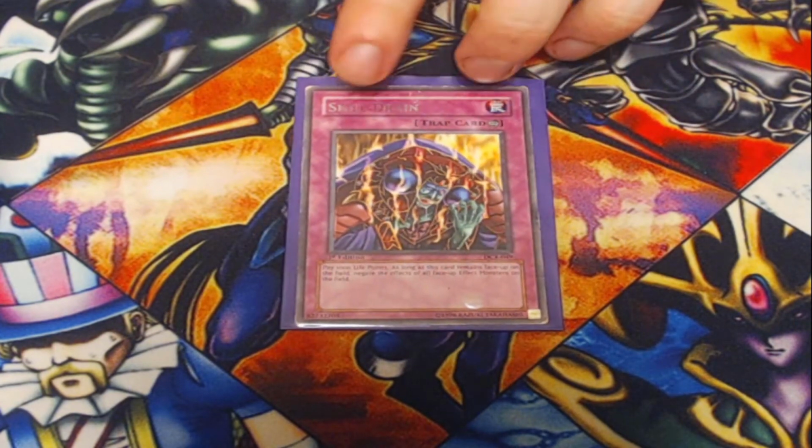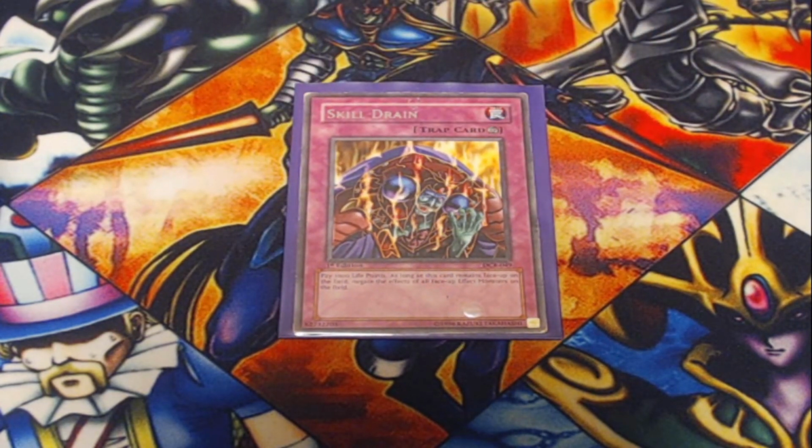Next up, I'm playing a copy of Skill Drain, another floodgate that I decided to play just because Skill Drain wins games, and sometimes I want to do that. While we have big monsters with coin flipping effects and whatnot, and those effects will be negated, the fact of the matter is your opponent's monster effects are probably better than those, so not too big of a punishment.